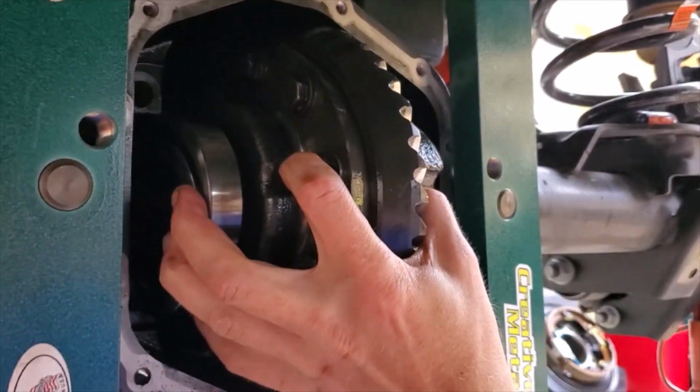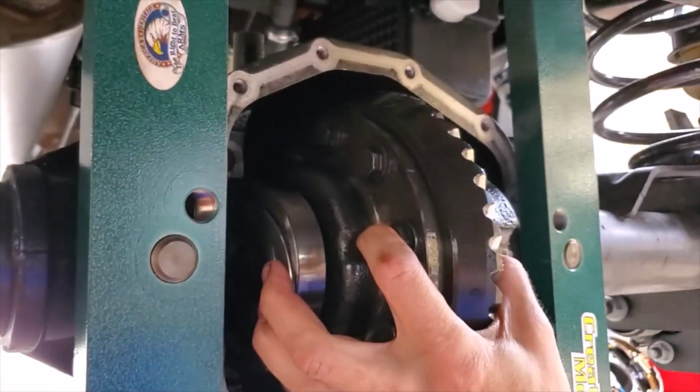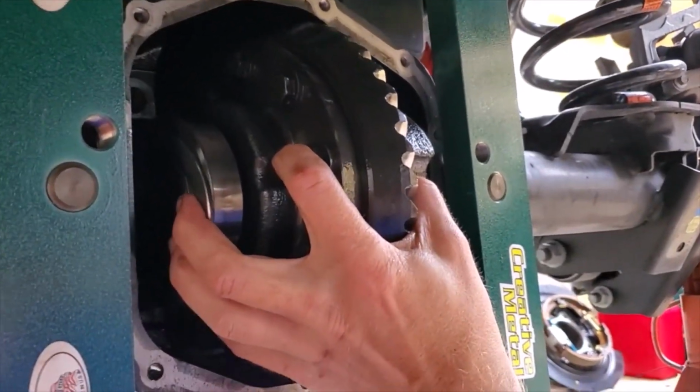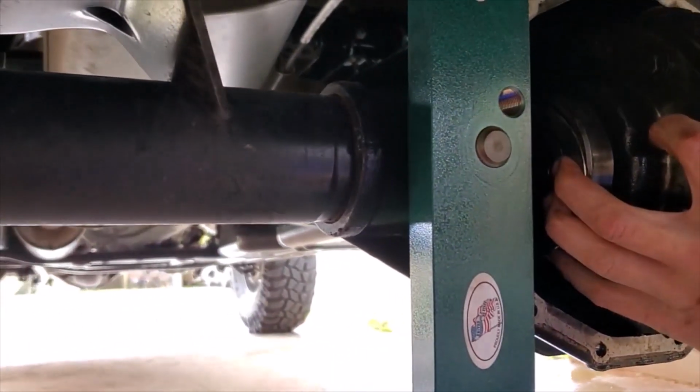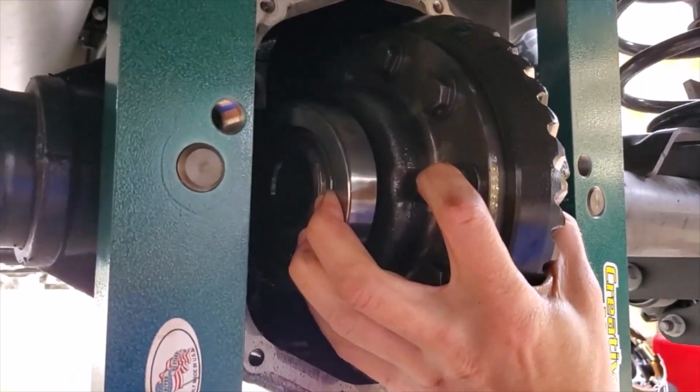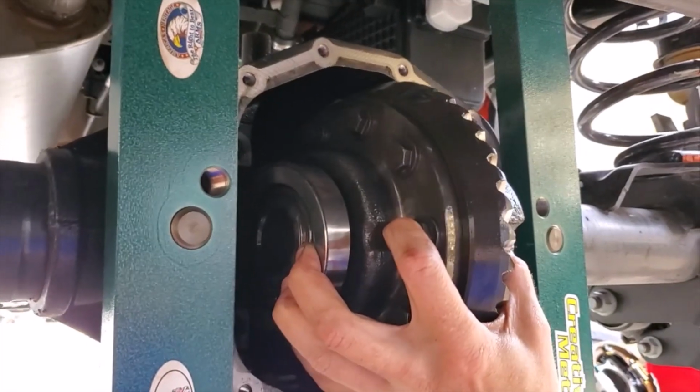All right, guys, so I had to pull this out with a little bit of force, but we have the diff spreader on here and kind of opened it up a bit. It is harder on these thicker, large Dana 44 axles on the new trucks, but we got it out. So I'm gonna have to use 2 hands here to finish pulling this out.